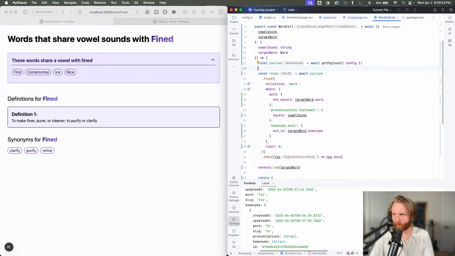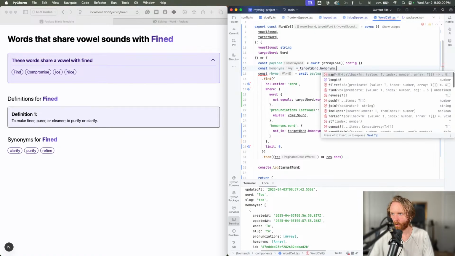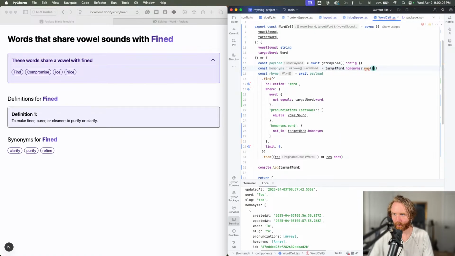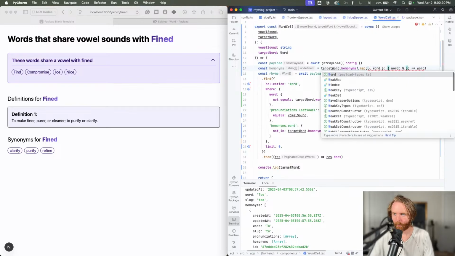We can do our constant of homonyms set equal to our target word homonyms.map, and we'll take out our word and of course return our word. Yeah, I thought so. And then I think we can just do word, right? Nope. Okay. Word, word.